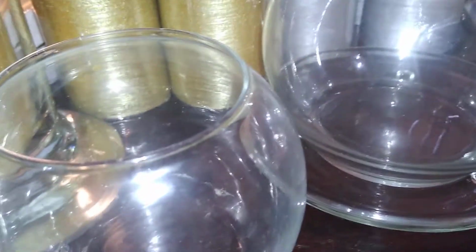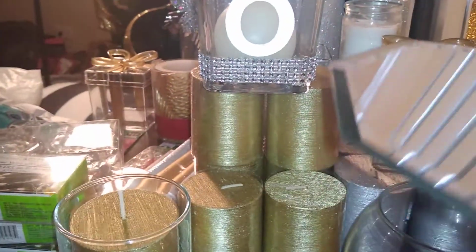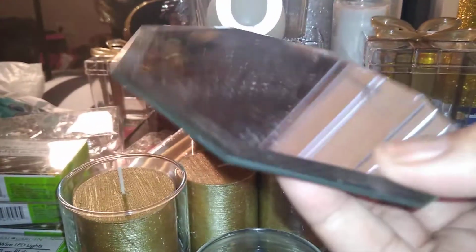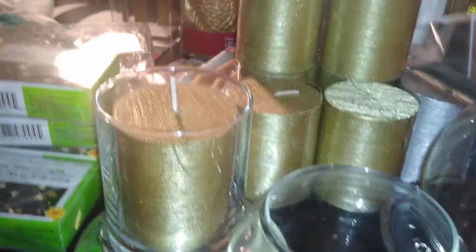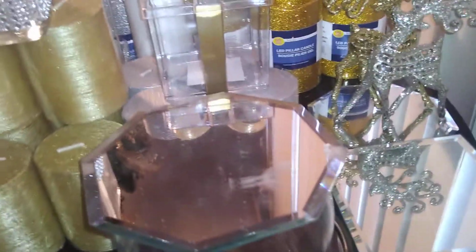Next, I'm going to show you, and excuse these smudges, these little mirror coasters. I don't DIY, as I told you, but I have done some DIYs with this. Oh, excuse me, this is so smudgy, but it has a beveled edge that I think is just gorgeous. And for $1, you cannot beat them. You could use these as your drink coasters. You could use them on your tablescapes. You can use them for vignettes.